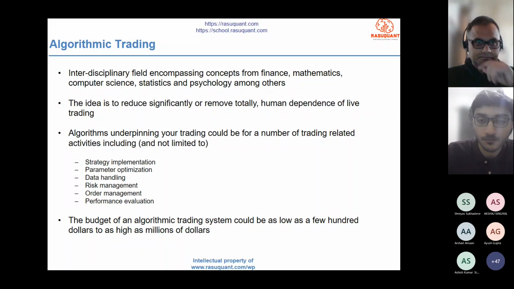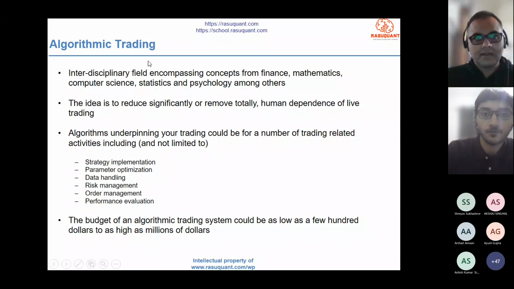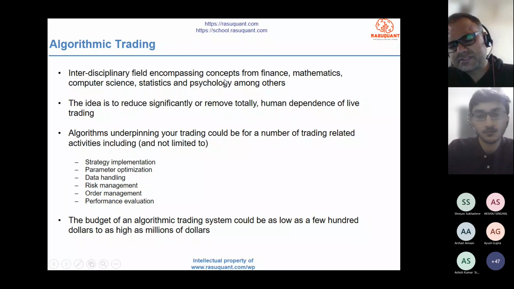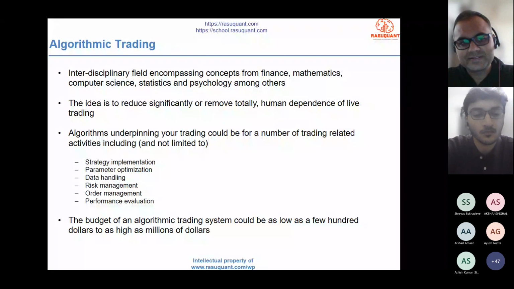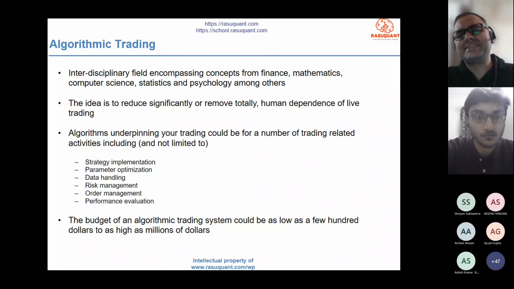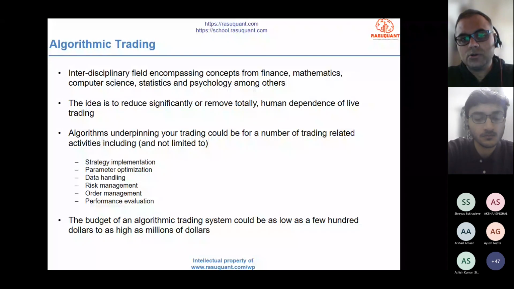Okay, sir. So just think, algorithmic trading can be as complex as you want to make it, but I'm pretty sure all of you know what data science is. So just think of algorithmic trading as somewhat related to data science. I would not call it a subset of data science, but the ability to handle data moving at large speed and large volume is very important, and that's something you learn in data science.